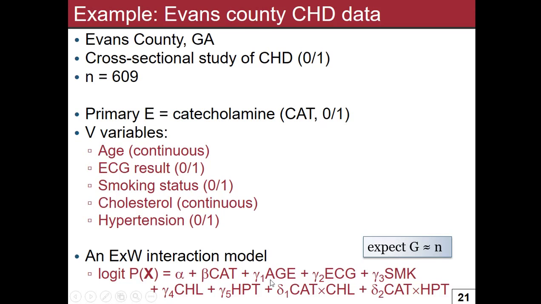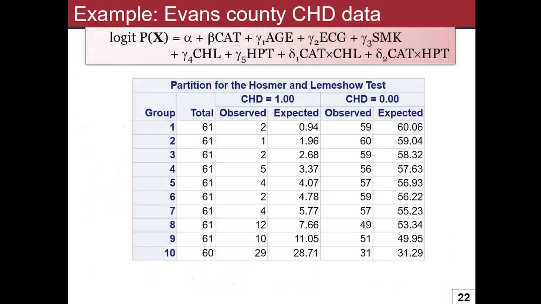Here it's got a bunch of variables, it's got age, and we expect that because it has age, let's say age is measured as continuous, it's going to have a lot of covariate patterns and maybe as many unique patterns of covariates as you have people. And we're not going to want to use that deviance statistic. We're going to want to use the Hosmer-Lemeshow test. And basically what it does is it makes a table that looks something like this.